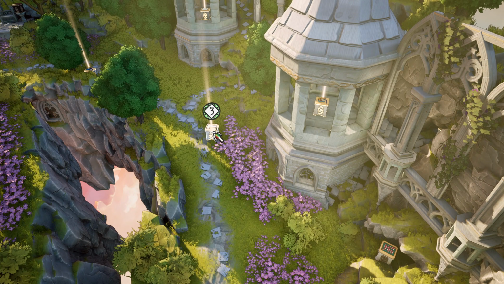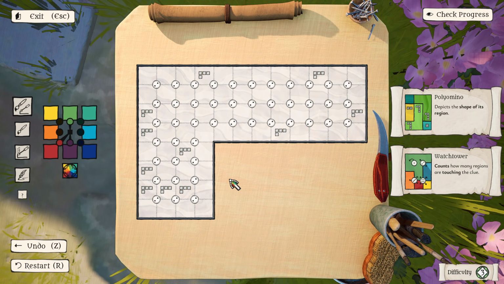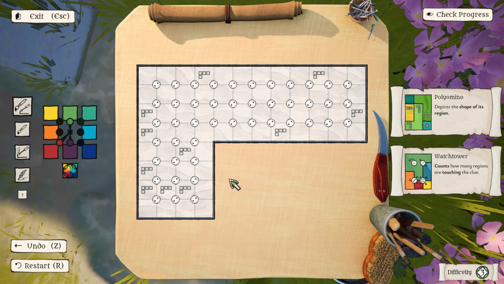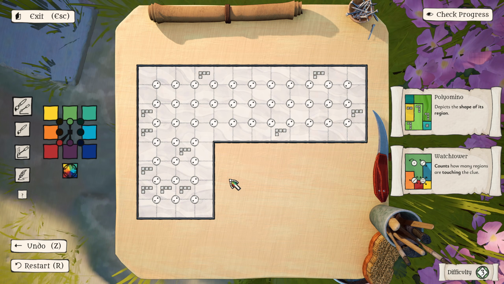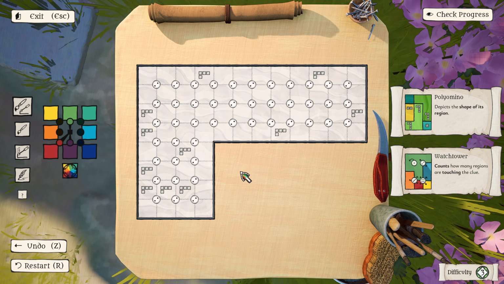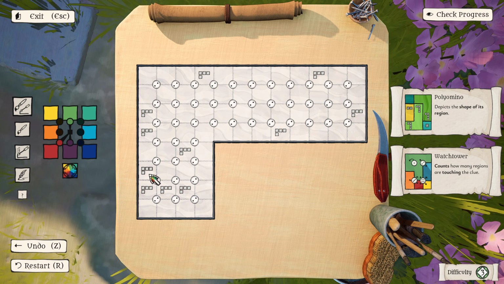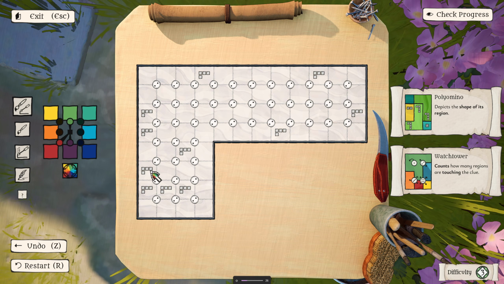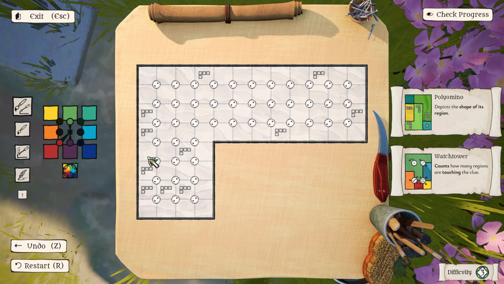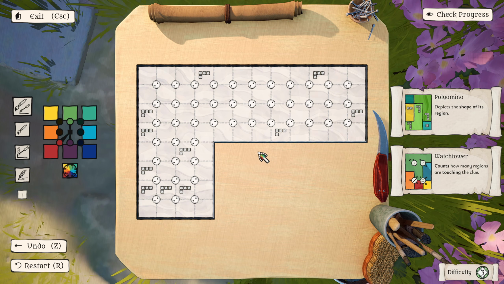Then we got this guy and this guy. Have I looked at this one before? Oh, jeez. Alright, watchtowers are back again. What can we do with that? Polyominoes and watchtowers. But these guys don't have to be one region, they could be multiples, and that's totally fine. We can have as many regions as we want.